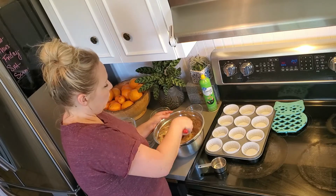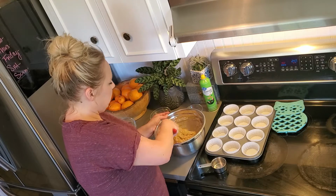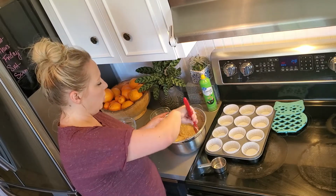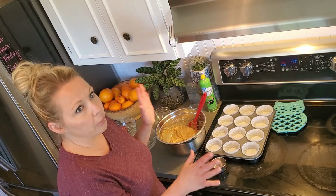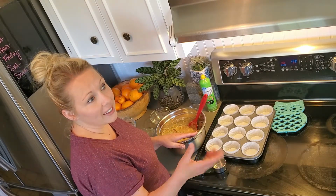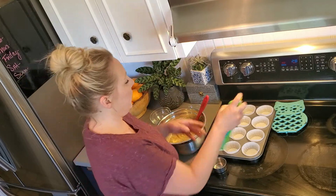These are also really good to freeze. So when my kids were little, we used to make muffins probably once a week, and they would take them to school in their lunches. But you just freeze them, let them cool off, put them in a Ziploc bag, put them in your freezer. The kids can go take one out when they need a snack and put it in the microwave for 20 seconds. Super easy. So we're gonna spray our liners here.